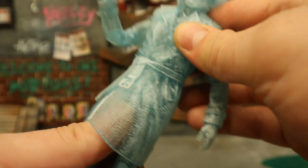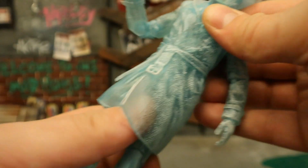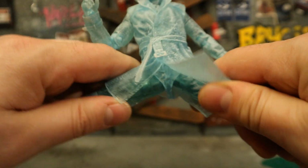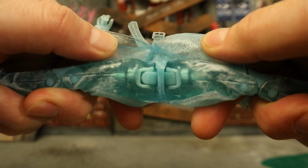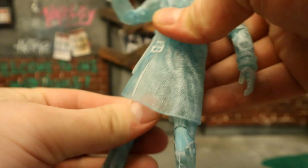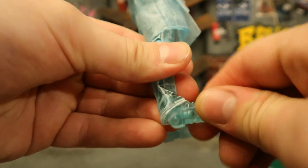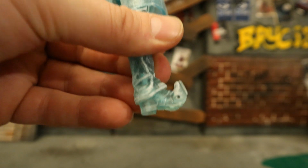In his torso, he does have articulation, but the jacket's really going to stop you from using any of it. Yeah, you can kind of move it around a little bit, but pointless. His waist, rotate around, forward and back, at least a little bit. The coat does obstruct a lot of stuff. Legs go about this far. McFarlane's dual hip joints. Rotation, decent on him. They go forward about that far. Back, not at all. Double jointed knees. And the ankle, forward and back, rotate, tilt, rock, and of course, toe articulation.